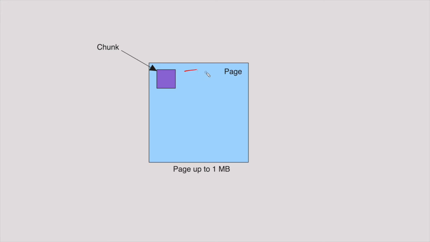Now, let's say if we have the page size up to 1 megabyte, we can say that we want to have 30 or 40 different sizes of the chunk. It will mean that if, for instance, our chunk size is 100 kilobytes, then only 10 chunks can fit inside the same page. If our chunk size is 1 megabyte, then only one chunk can fit inside the same page. This way, we have 40 different classes.